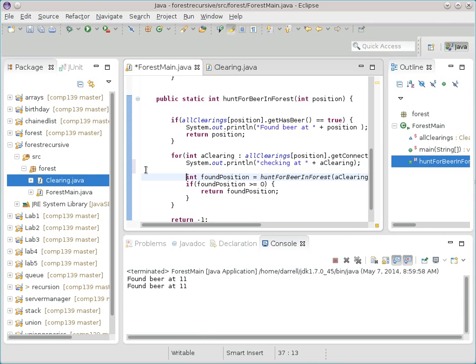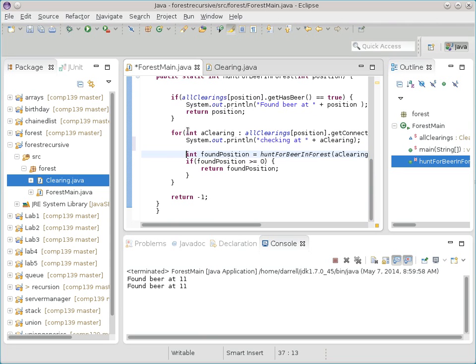Just out of interest's sake, where would we print the going back to? After the recursion call. So somebody would check something like clearing 2, and if they didn't find it, they would come back and say, I hadn't found it, so you would be going back to clearing 0.